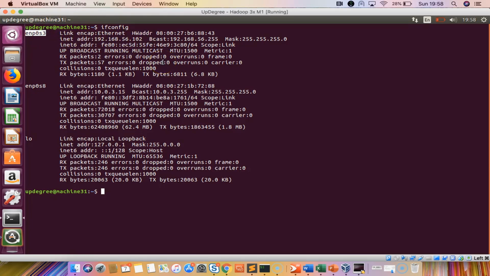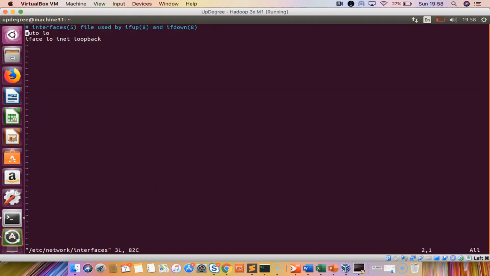We'll make it in such a way that our IP address will be like 192.168.56. The first machine will have 31, the second machine will have 32, and so forth. So for that, I have to go to the file, which is etc network interfaces. But again, as I said, this is a system file, so I cannot directly access it like this. I have to use sudo to change it and then give the password. We are inside this file.